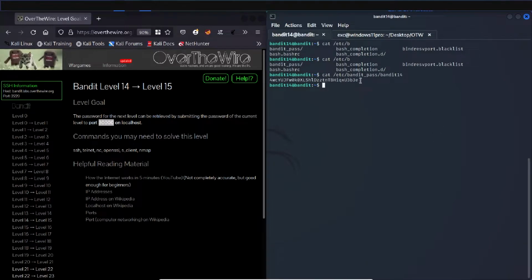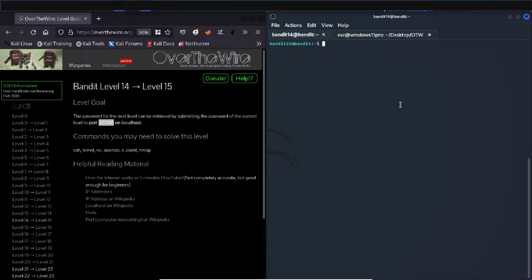We got the password. We'll clear the screen, and we have to submit the password on port 30,000 on localhost. We'll say telnet. Then press h for help, and here we can see the host name and the port.